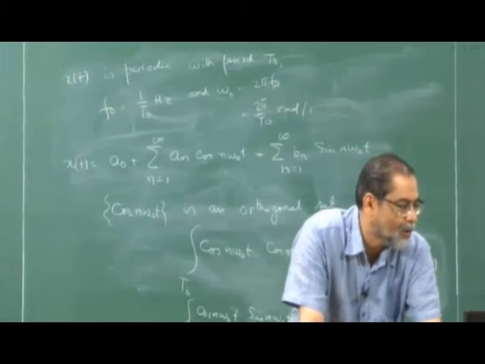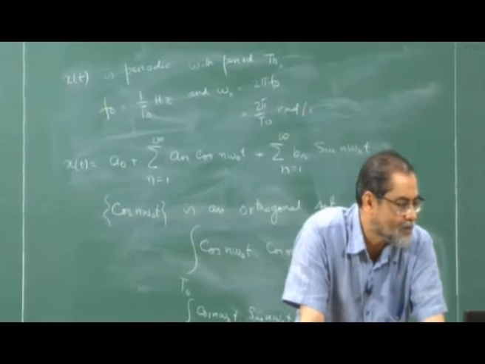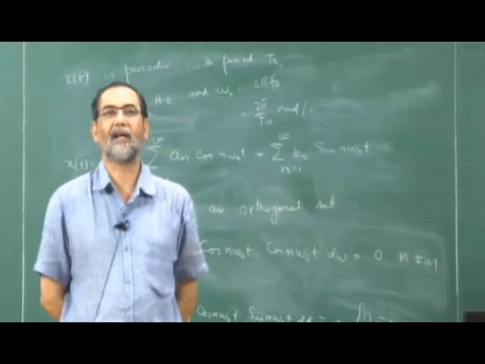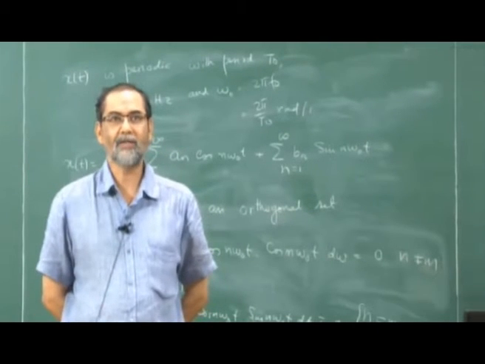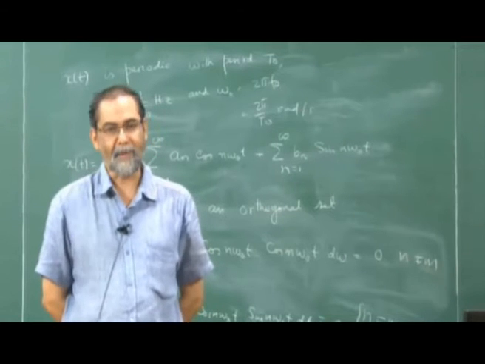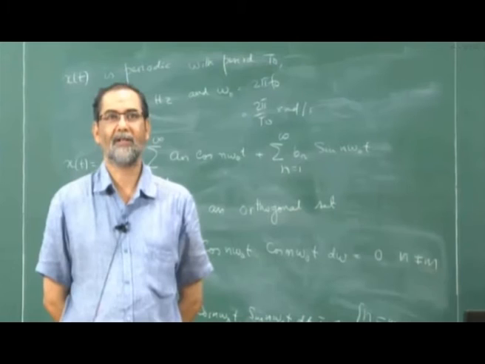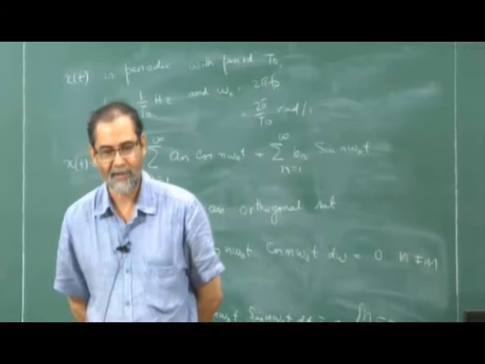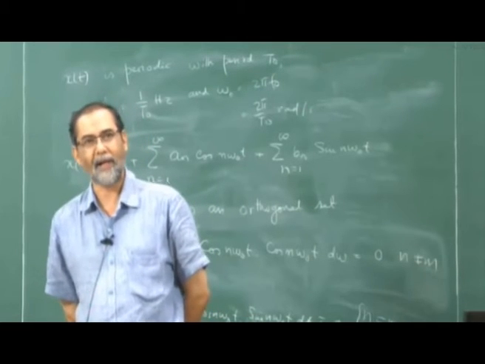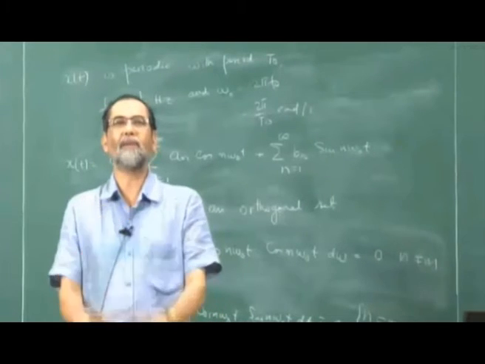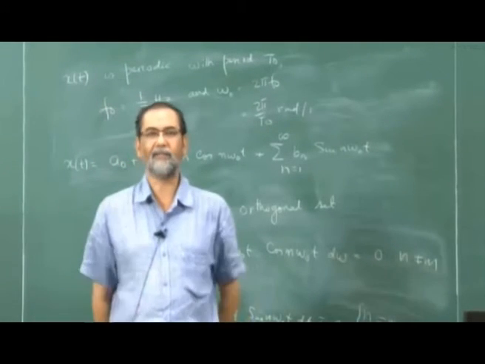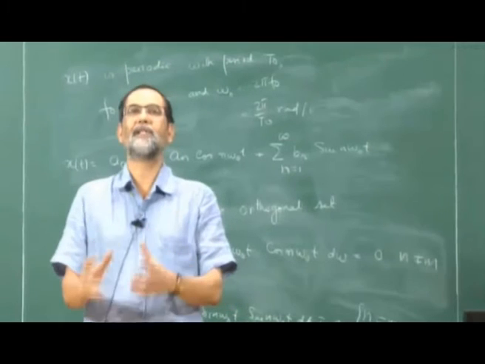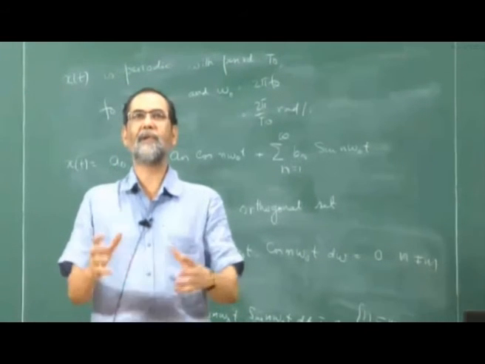The question from JNTU says impulse response is considered only for LTI systems, not for other systems. Why? A similar question was asked in the last class. They asked, if I find the response of any system to an impulse, is that the impulse response? At that time I had answered no. Only for LTI systems, the response to an impulse applied at t equal to 0 is called the impulse response, because then I use that in the convolution. The output of an LTI system is the convolution of the input and the impulse response.